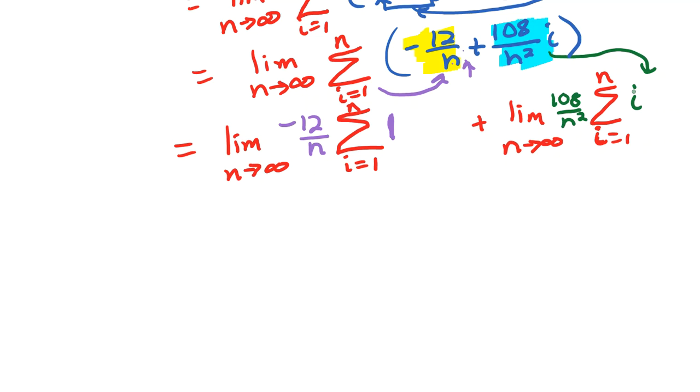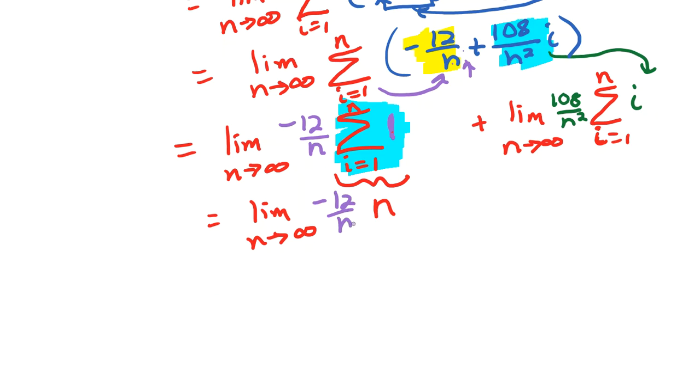All right, and this is where we use our sum formulas. We have a theorem we talked about in class. Every term is 1. So the first term is 1, the second term is 1, the third term is 1. So how many are we adding up here? We are adding n times 1, so that is just going to become an n. So we are using our sigma theorems. This negative 12 over n is still here, and of course we'll cancel in the next step, but let's proceed.